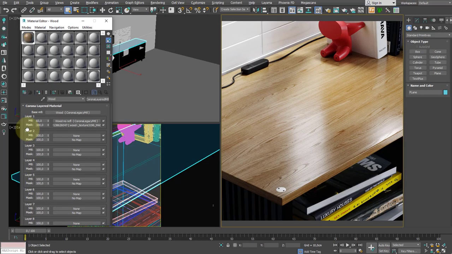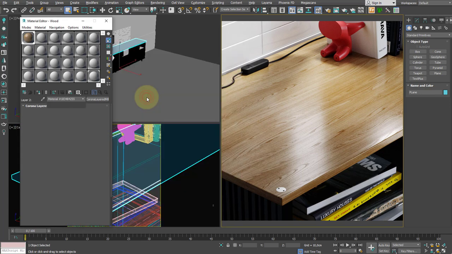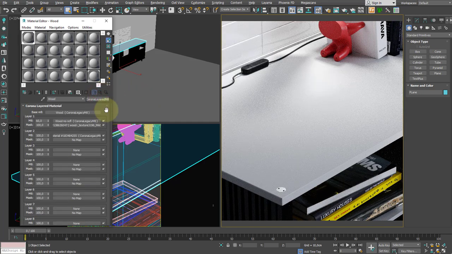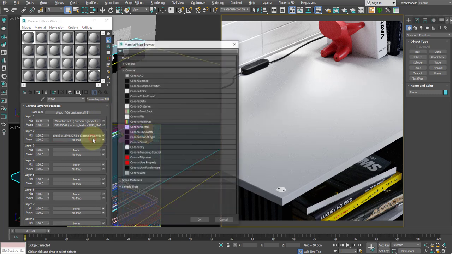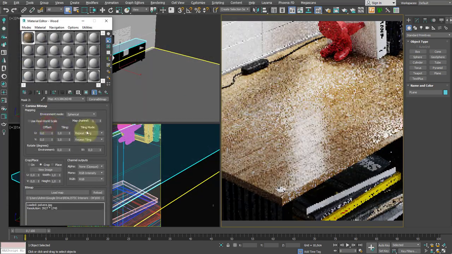So let's move on to the second layer, in which we'll mimic some dirty areas of paint. I've created a material which temporarily covers the whole surface, given that it is set to 100%, and without adding any properties, I'll just add the mask, which is ultimately what will determine the appearance of these stains.